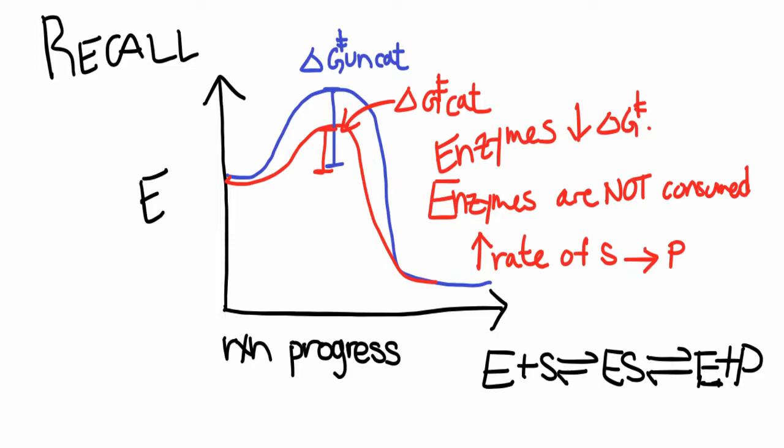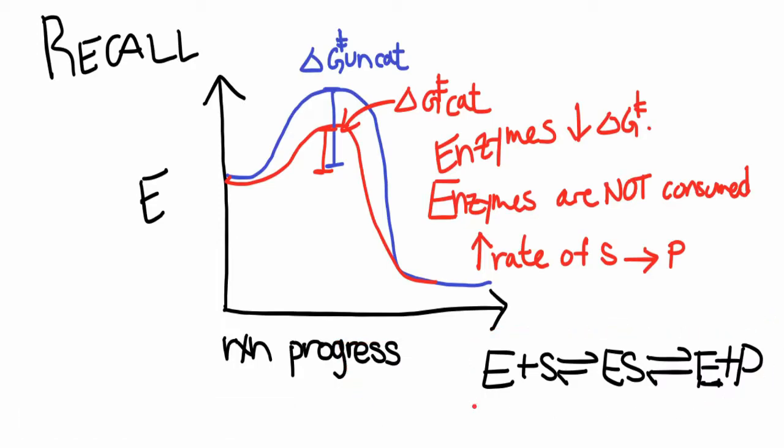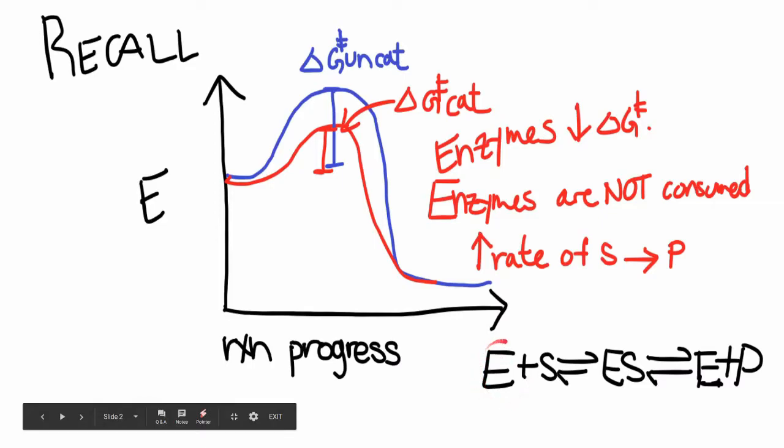Okay? And so when we're looking at a typical reaction, almost any reaction that has an enzyme involved, we can simplify it into this type of equation. So here we have our enzyme plus substrate, our starting units, combining to form an enzyme-substrate intermediate here, and finally our enzyme plus product as the final endpoint of this reaction. And you can go back and forth between the two. That's what these double-headed arrows are supposed to mean.